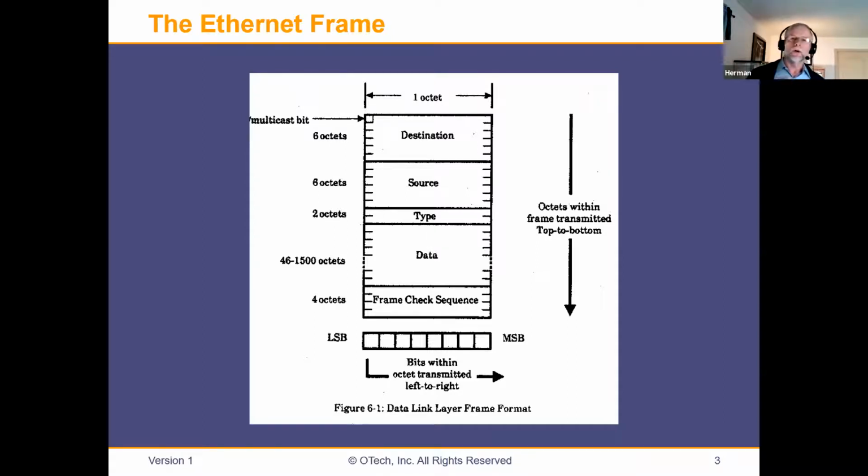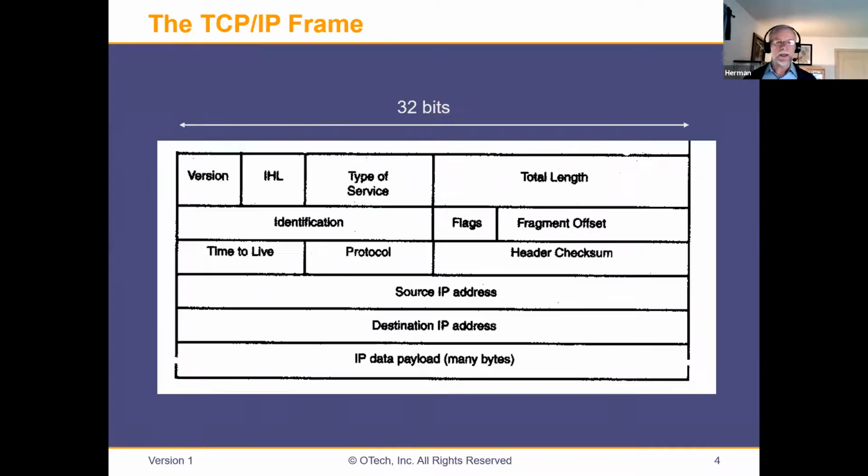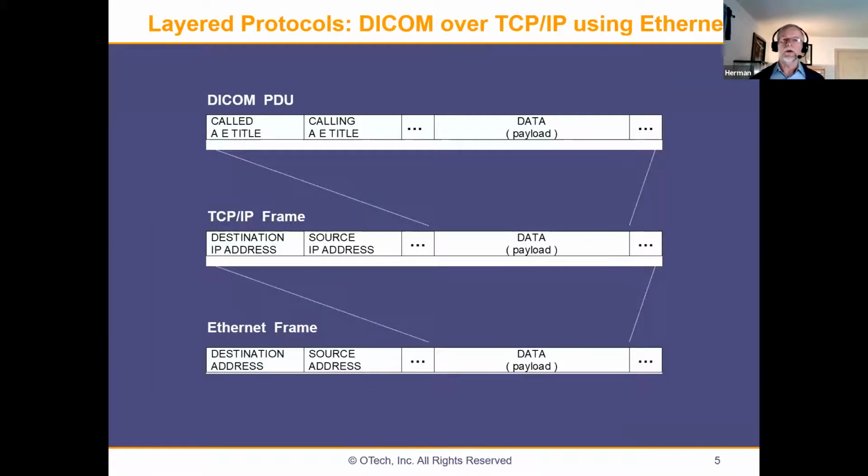And on the lower level, particularly if you have a fixed connection, there's the Ethernet frame, and we'll see that later on. The Ethernet frames are encapsulated in a TCP/IP frame, and all of those are encapsulated in a DICOM packet. If you look at the top of my slide, let me get my pointer here, there's a node called the DICOM Protocol Data Unit, PDU, Protocol Data Units. That's the thing we are going to be looking for.